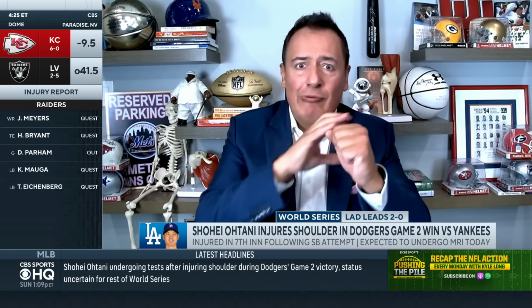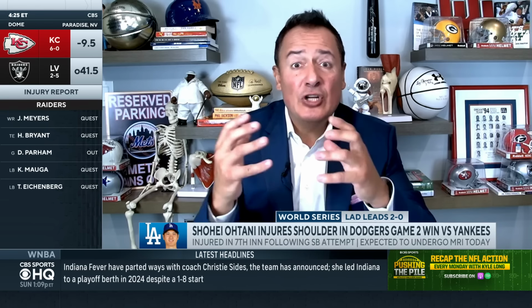Number two, well, around the shoulder, there's a lot of connective tissue and ligaments that also add to stability. So any one of those factors looking in the MRI. But also, how does he feel fully loaded in his batting stance? As you know, in that batting stance, that left arm is high, and it has to feel stable and strong to him, and of course, throughout the range of motion.